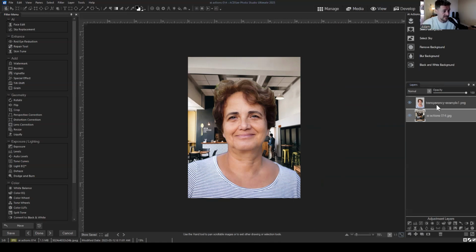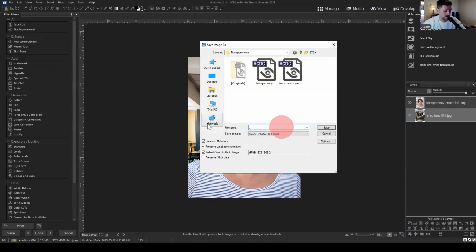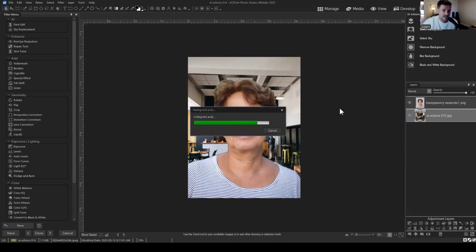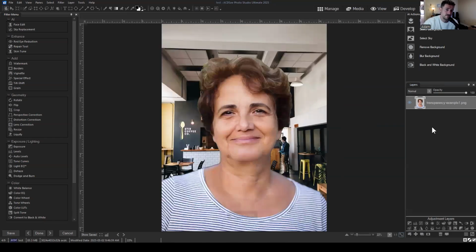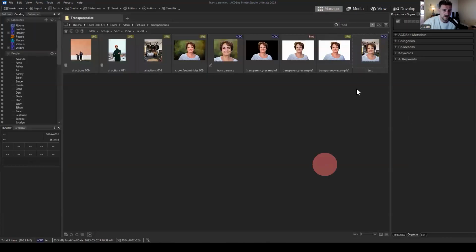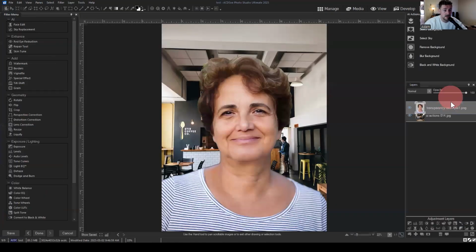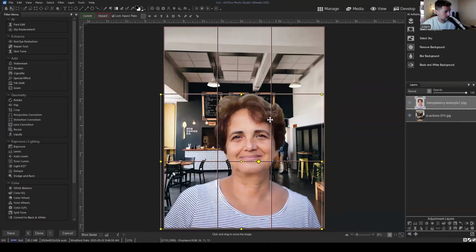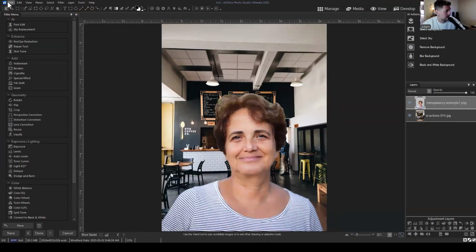If you save it as an ACDSee file format, however, so I'm going to do that, I don't know, test file. If I save it in here, right? When I save an ACDSee file, even if I've navigated away from the file, I've closed the software or whatever, if I open it up again in edit mode and it's saved as an ACDSee file, those two layers will still be present, as you're about to see, transparency above the AI actions, and therefore can be edited in the future. So if I wanted to, make her smaller or whatever, I could do that, and then I could save the file correspondingly.